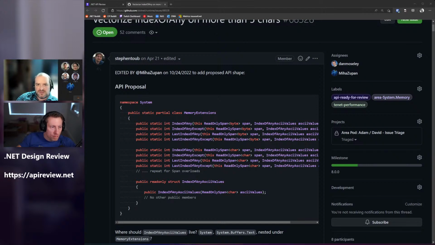I think we should actually start moving to a system where if you have a consistent needle that's used over and over and over again, you do the pre-computation on the needle and then have the APIs hanging off the needle, very specialized APIs that know exactly how to use that needle.